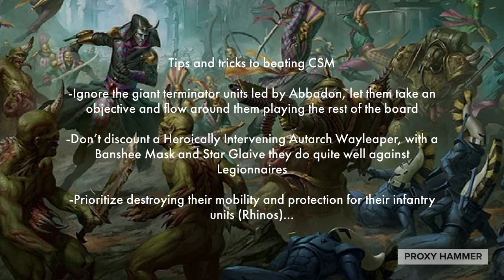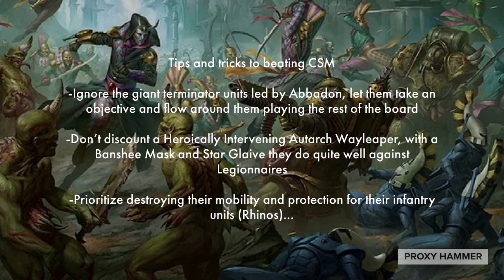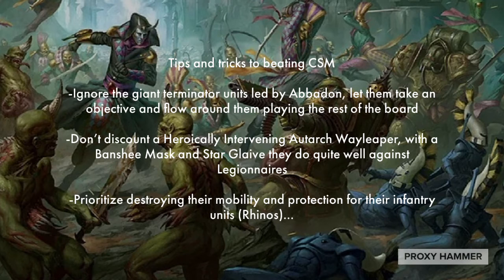Make it a priority to kill the Rhinos so that the infantry inside is not only slower, but is more vulnerable to range attacks. And it also makes it a hell of a lot easier for units like Dire Avengers to be able to control the midboard against the Chosen and the Legionaries that will no doubt come after them. And also, not to mention, if you do have Night Spinners in your army, which most players, if they're playing competitively, probably have at least 2. Even if you only have 1, those are still really good against those types of units.